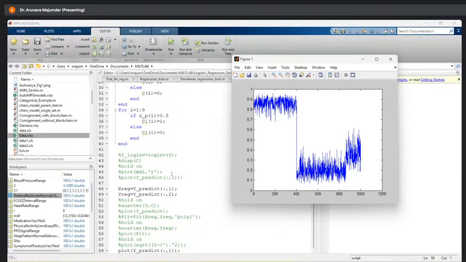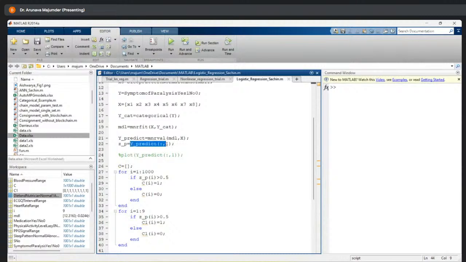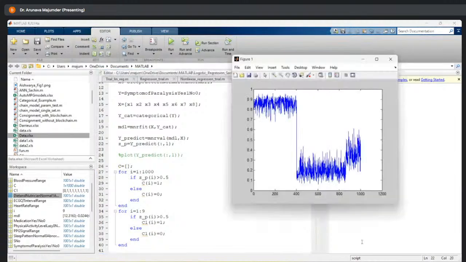Y predict 01 is only the estimated values, in terms of the probability only. You can see that this is not only 0 and 1 values, there are different values shown in different forms. The curves look like noise, right?